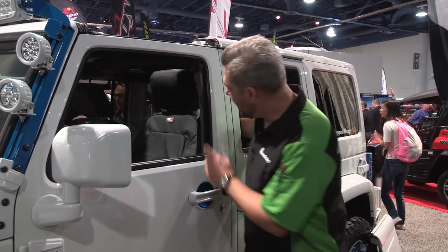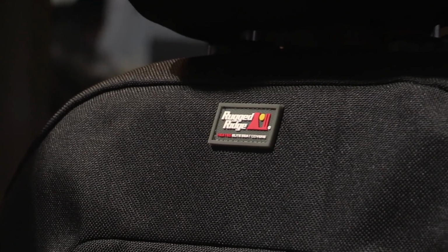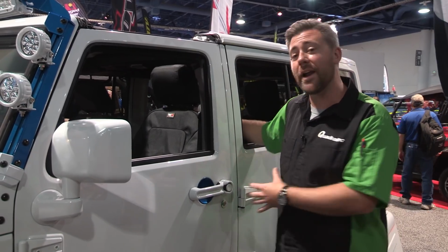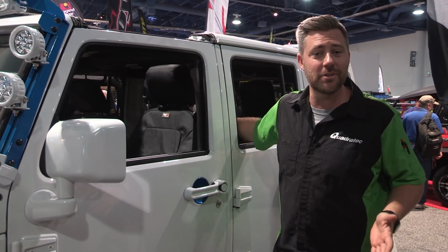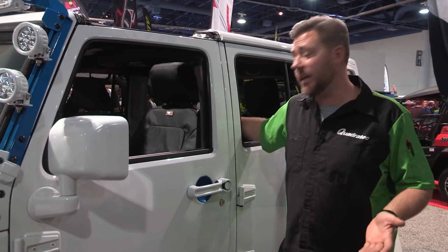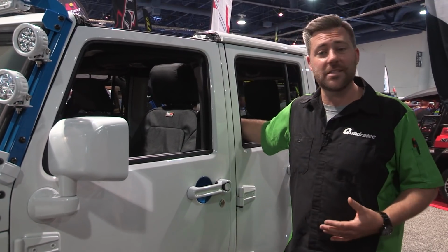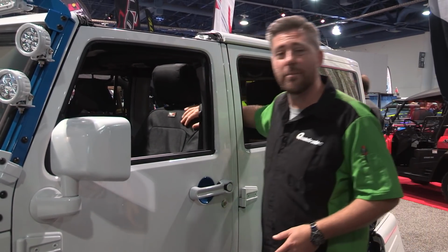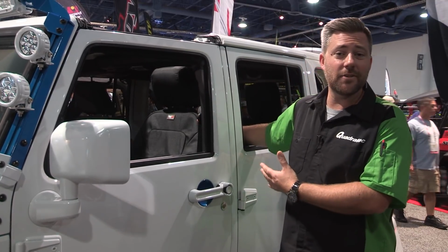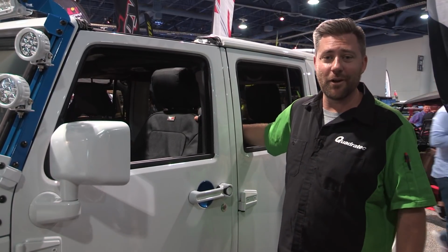New from Rugged Ridge is their heated Elite ballistic nylon seat covers. Now, when you hear about these things, it's kind of like, oh yeah, why hasn't anyone done that before? It's a heated seat element that's built right into the cover, so it's super easy to install. There's a 3-position switch mounted right on the seat cover itself, so you have high and low function, and you got the heated elements in both the bottom and the back of the seat. And with that ballistic nylon, it's going to be ultra durable, tough for you, super fade resistant, and it looks great inside the Jeep. Another great product here from Rugged Ridge.